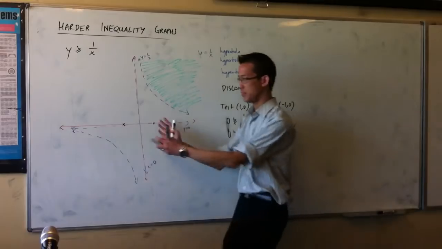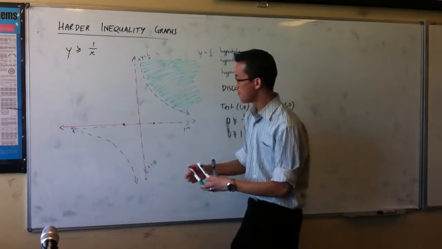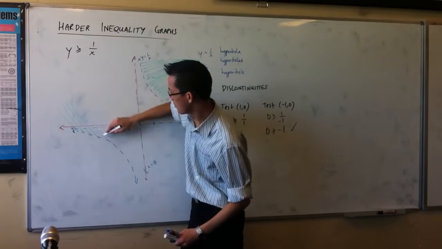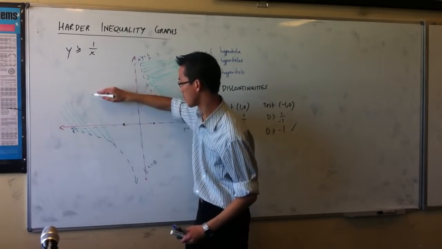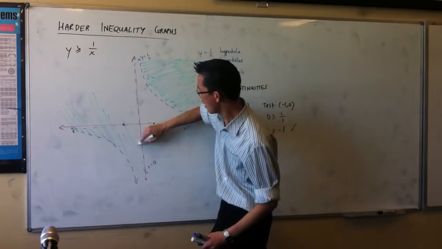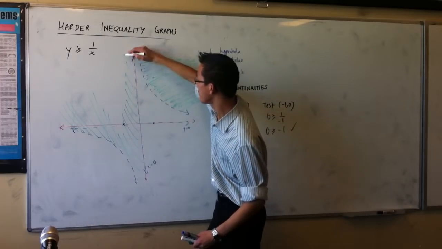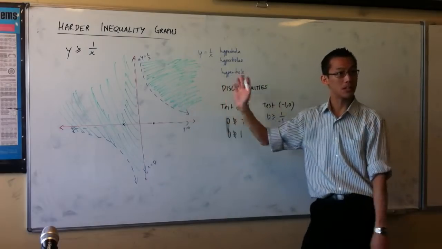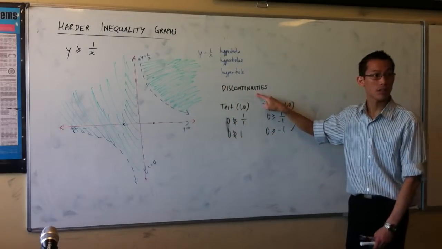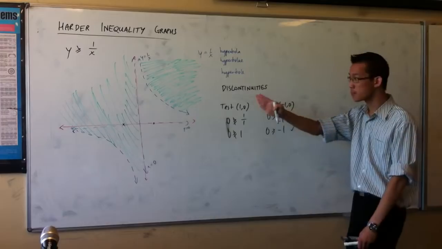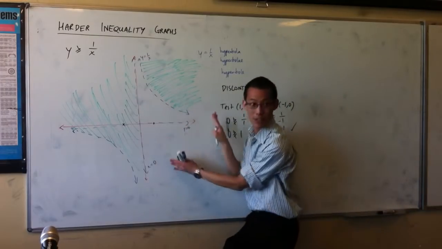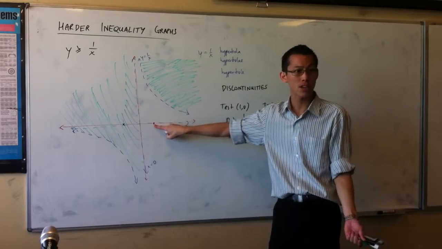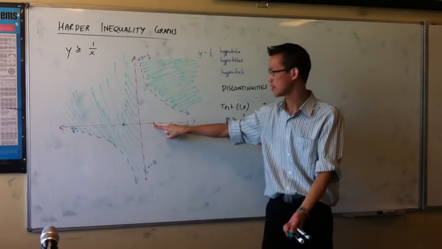Now because it just deals with the left-hand branch, that's why when I shade this, like so, keep going. The important thing to get is that it doesn't cross the y-axis. You see that? It stops because there's a discontinuity. It doesn't break over and take over this region here. We know it can't because we just tested that point and it's not in the region. It doesn't satisfy the inequality. Okay, does that make sense?